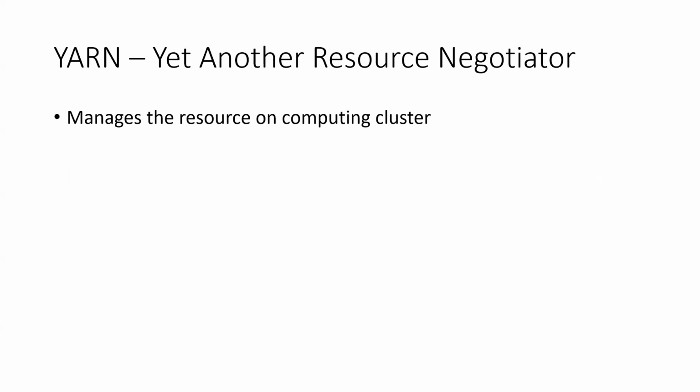YARN means Yet Another Resource Negotiator. It will manage the resources in the computing clusters. As I mentioned, computing clusters consist of multiple computer nodes. Inside that there may be a few task nodes, and there can be master nodes. So YARN will negotiate how many resources will be there to do a particular processing. How many core nodes, how many task nodes, how many master nodes should be there. Generally, a single master node should be there, and it will control all the task nodes. I'll be coming to this picture quickly.